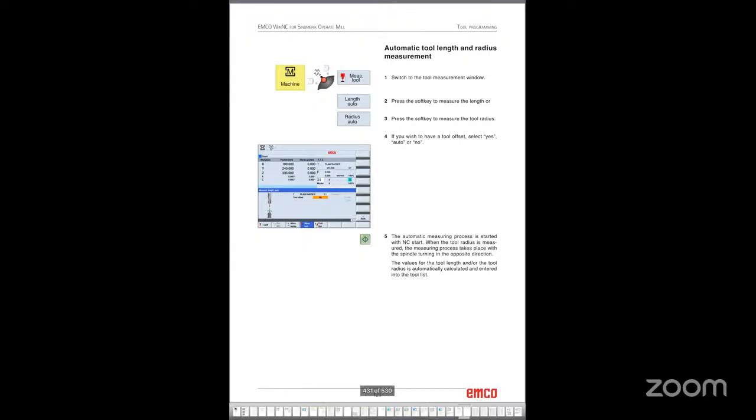Next session, I will discuss contour milling.